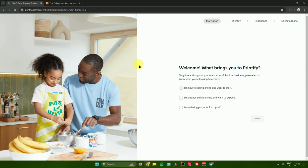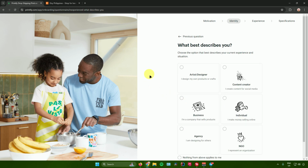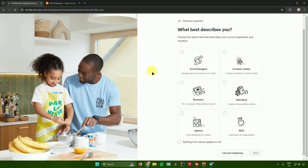So after connecting your Google account, it will ask you a couple of questions. So the first question is, welcome. What brings you to Printify? So just choose the answer that best describes what you do. So I'll just choose the first option right here, which is I'm new to selling online and want to start. And then after that, it will ask you what best describes you. So feel free to choose which one fits you the best. So let's say I'll choose the first one, which is an artist/designer. I design my own products or crafts. And then after that, just click on next.